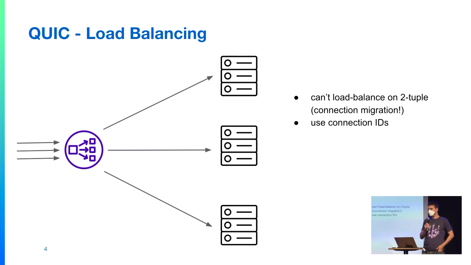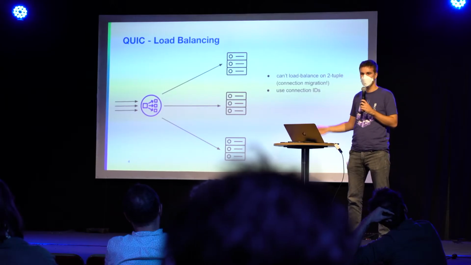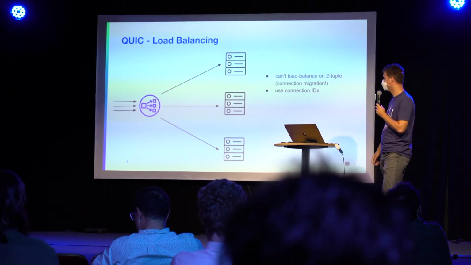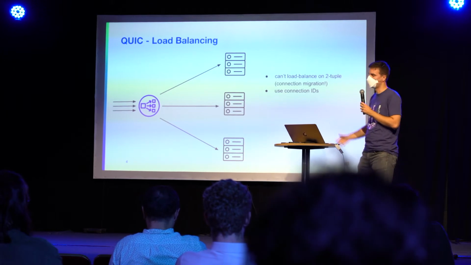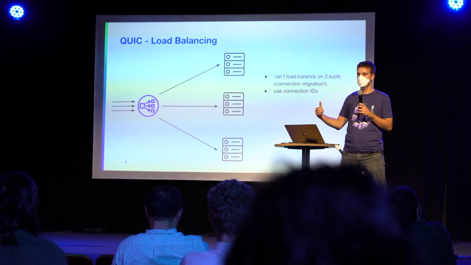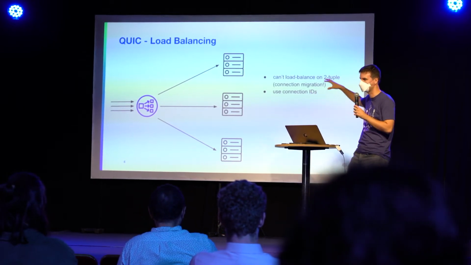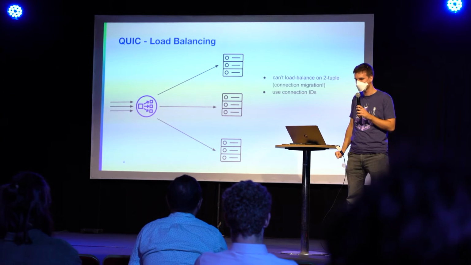The first topic I would like to talk about is how would you do load balancing with QUIC? This is a fairly typical setup that you would have. You have a load balancer on the left that's receiving all your traffic from the network. Could be HTTP requests, HTTP3 requests. And you have a bunch of backend servers, or at least servers that are intended to terminate the TLS connection, terminate the QUIC connection, and then probably pass this on to a separate set of backend servers.